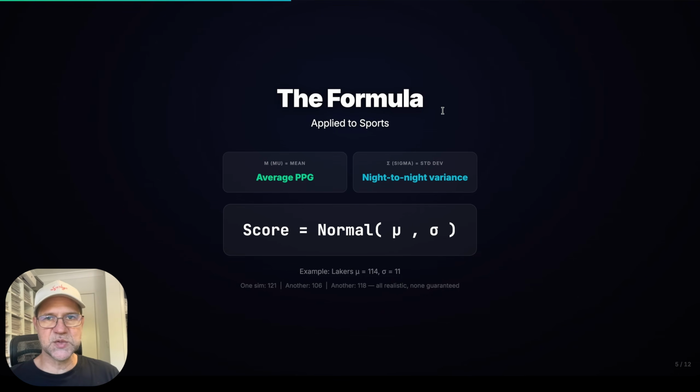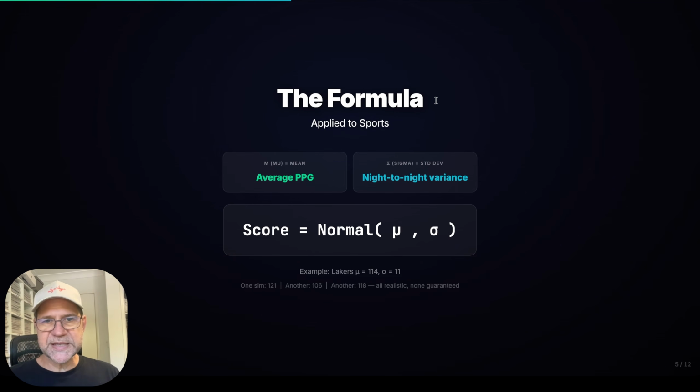And also, it's not taking into account a lot of the other features that we can add into this model, which is, have they played that team before? What was the last scores? Who's playing tonight? All of those different things, right? They all come into it later down the track. But with just these basic numbers and running this 1,000, 10,000, 20,000 times, you can start to answer useful questions like how often do they score over 115? How often do they win when they score over a certain amount? And also, how often does the total go over the line? Important questions when you're coming up with your betting models, okay?